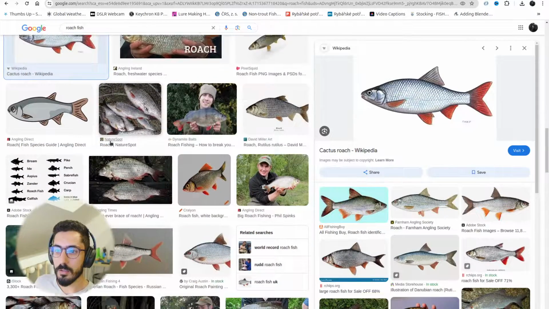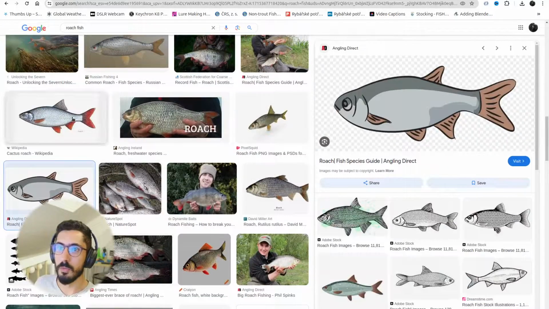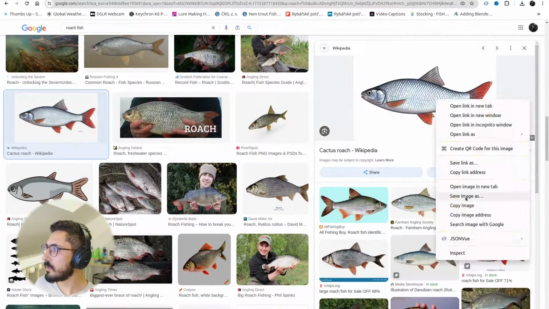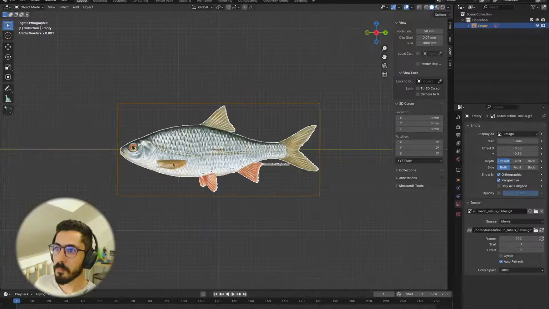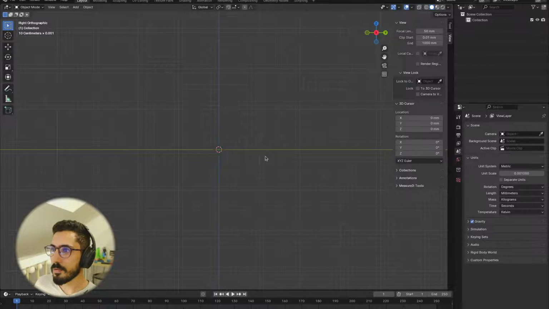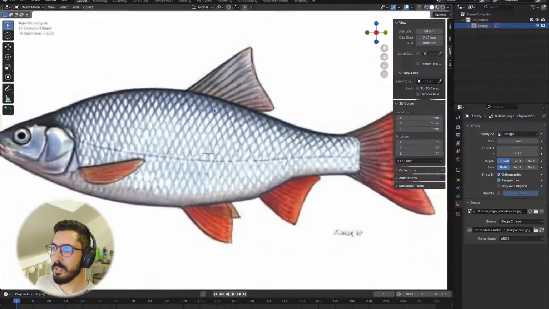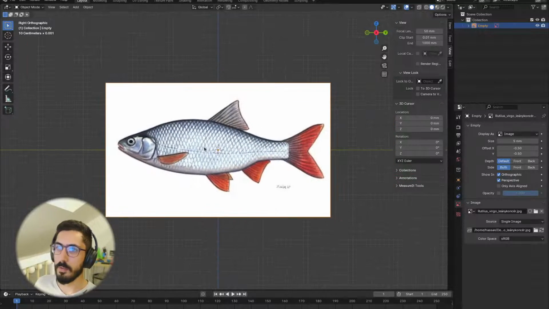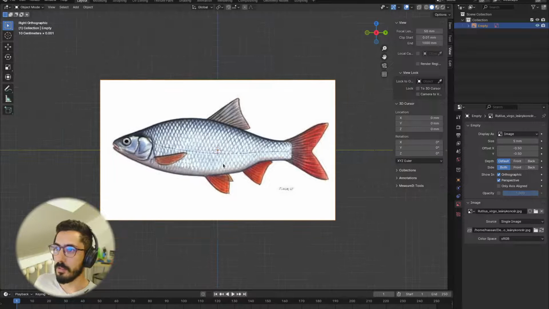Okay, let's try this image. Yeah, no, where was it? This one? Save. A bit better, but still. Anyways, let's leave it like that.